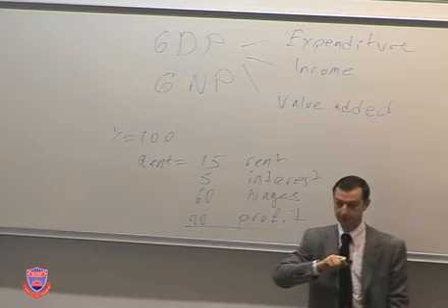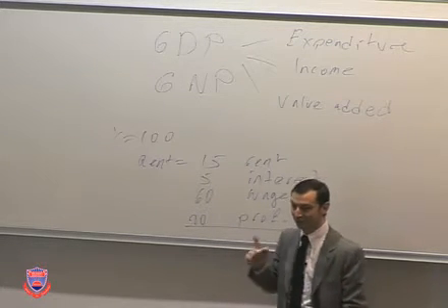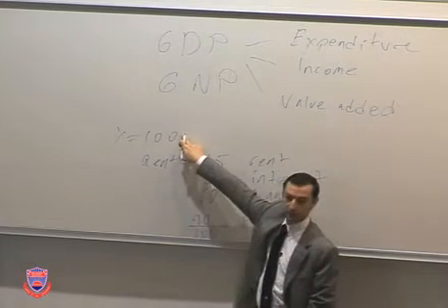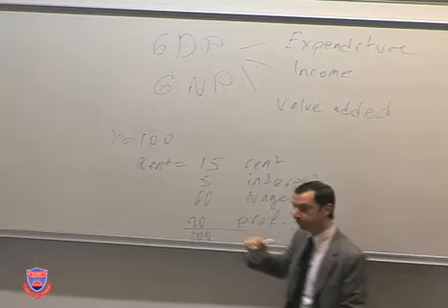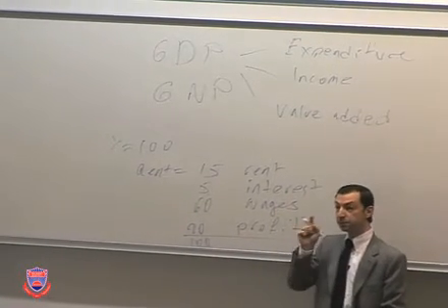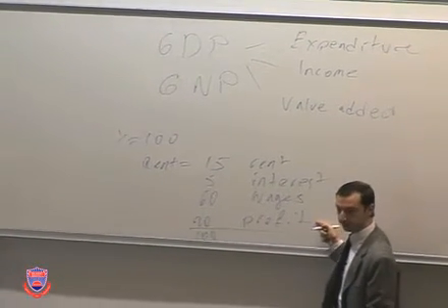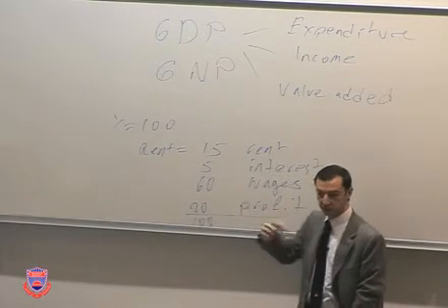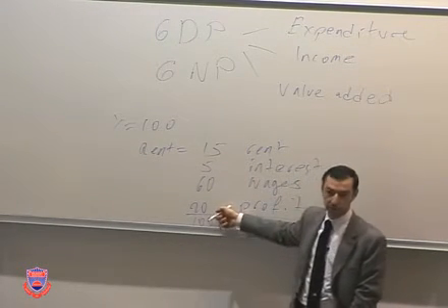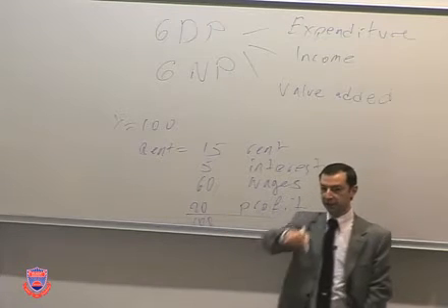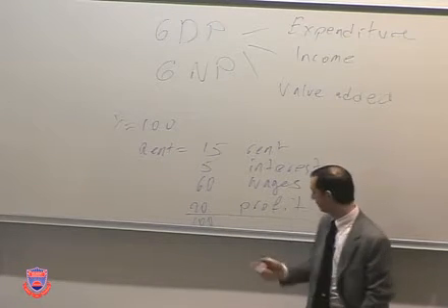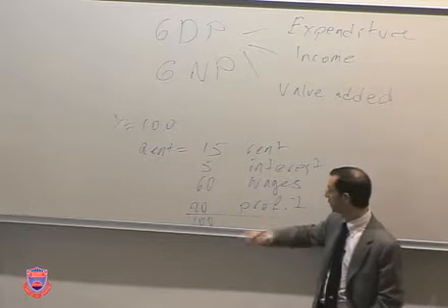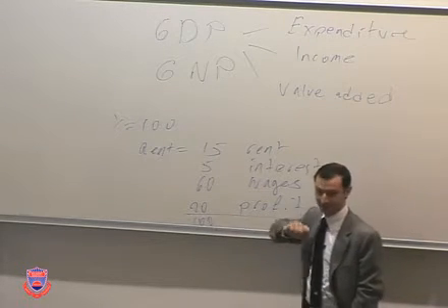What do you get? Very good. Impressive mathematical abilities. Is it a coincidence that this is 100 and this is 100? No. That's because of the way we calculate profits. Profits are the residual. We look at the value and say, once we take out everything that we pay, the rest is profits. This could be negative. If she had said not 20 but 30, then this would be minus 10. It would still be 100 and you'd be bankrupt.